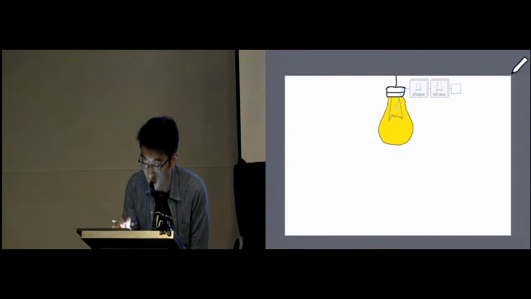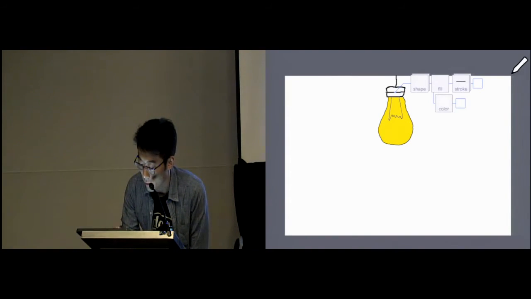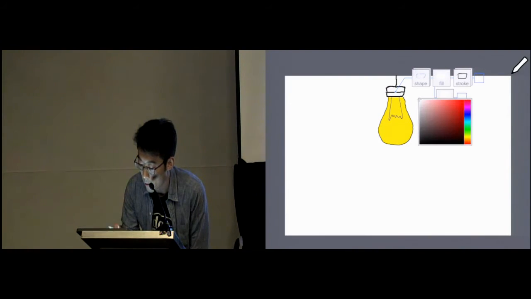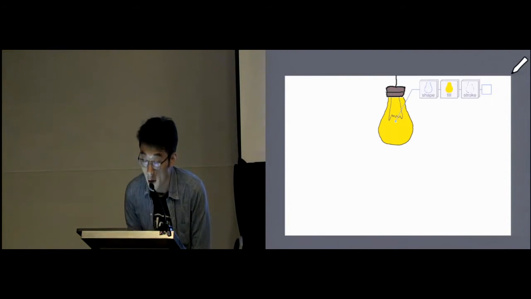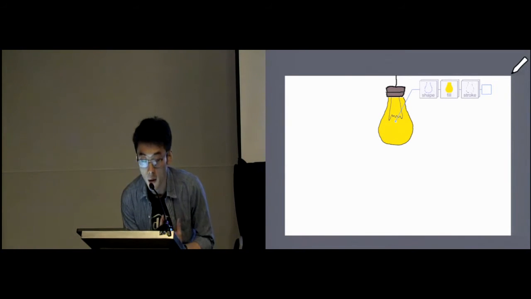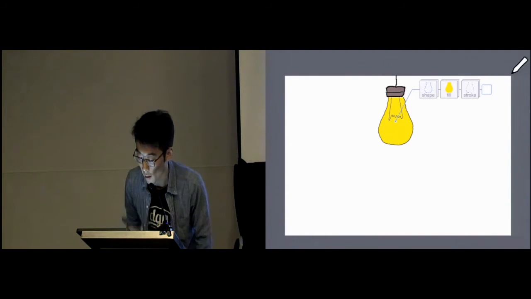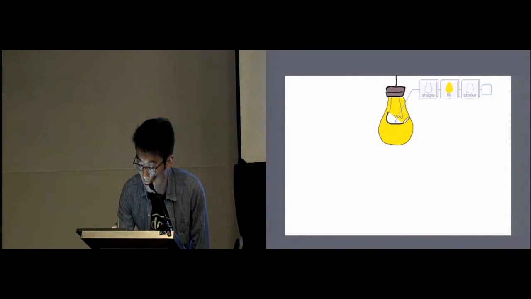I forgot to cover the socket, so I will just do it here. Okay. And the next thing I want to draw is a white area underneath the filament to show the light is glowing. Well, the first thing I notice is that the order is not correct, right? The white filament area should be underneath the filament. So how can I get access to the order of this interface?